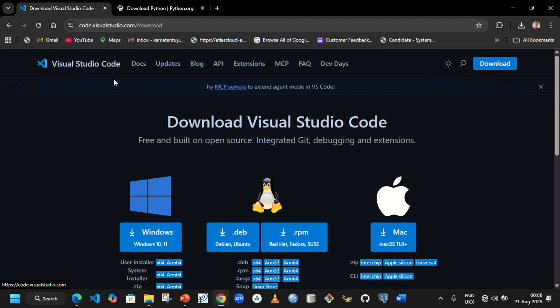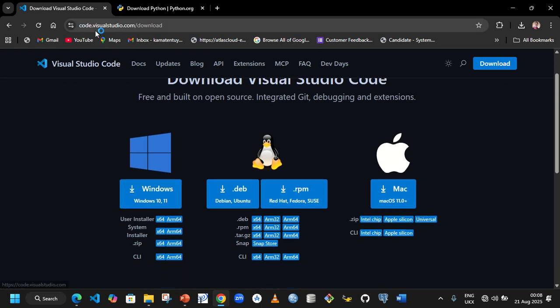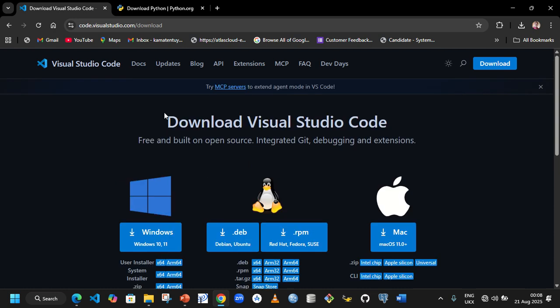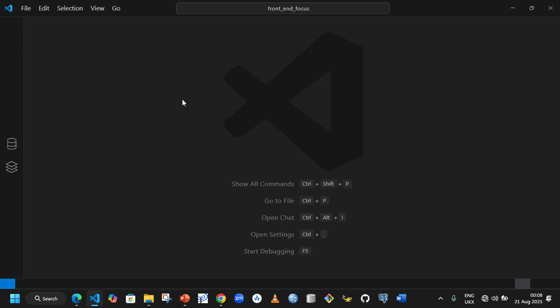There are others out there, but throughout these lectures, we shall be using Visual Studio Code, but you can choose to use any. So you can come on this website and download the one that best suits your operating system, if it is Windows, Mac, etc. After installing it, when you open it, normally it looks like this. This is normally how it looks.